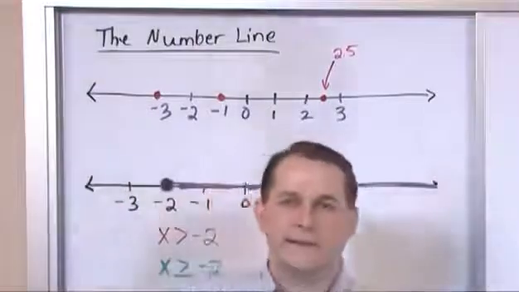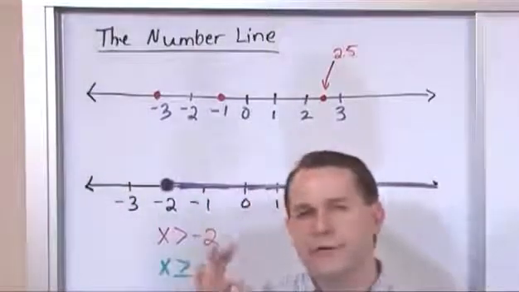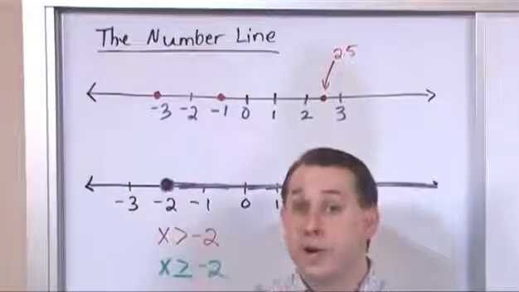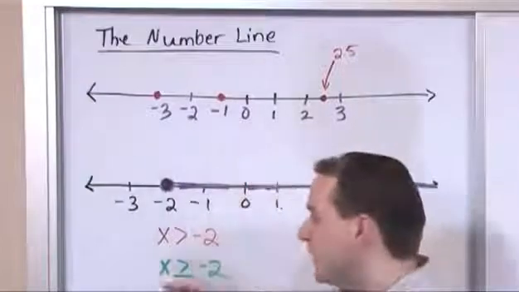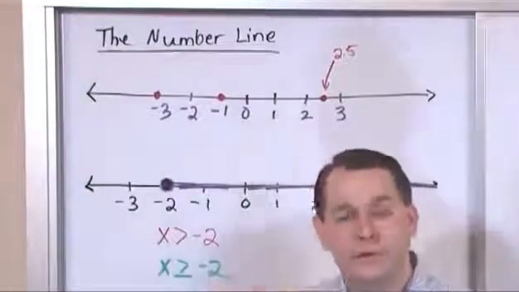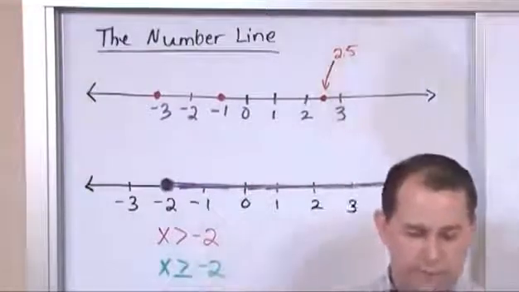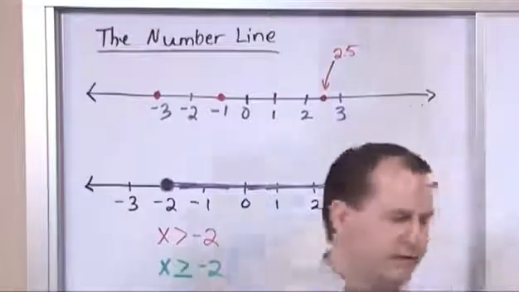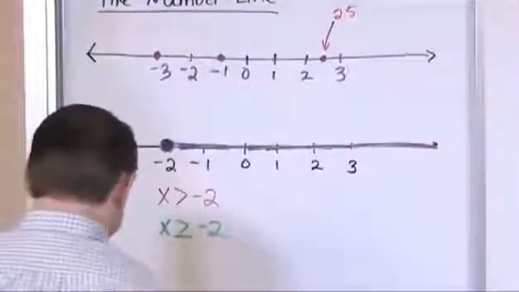So that's very, very important. It's a great place to make a mistake on a test. If you ever see any open circles, then you know that number and that point is not included in the inequality. And if you see those closed circles, then you know that it is. So it's very important for you to know.